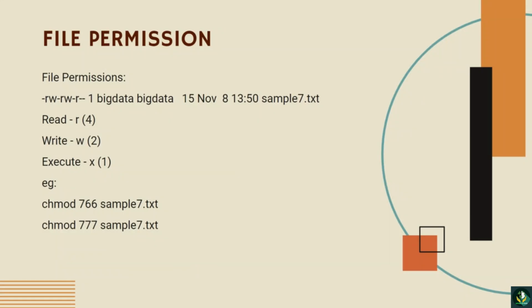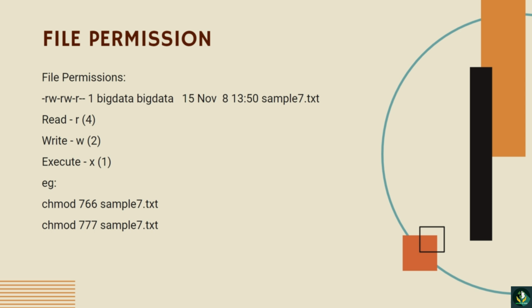RW means read write. R stands for read, W stands for write, and X stands for execute, so that we have the execute permission on that file. So RWX and RWX, these are the user, group and others. So RWX means read write execute and read write execute for all three groups, that is user, group and others.